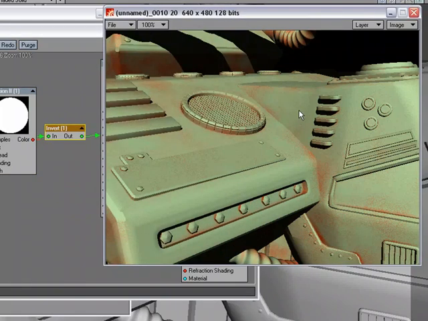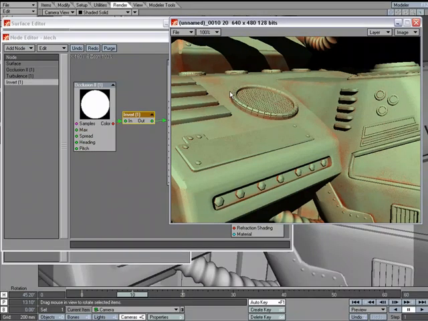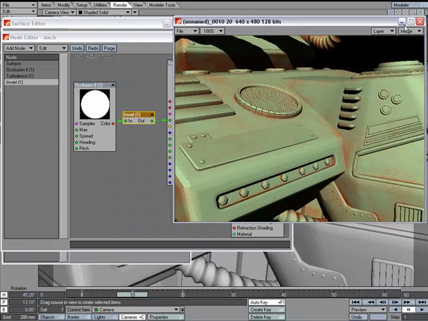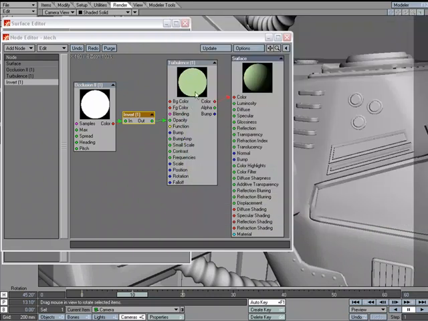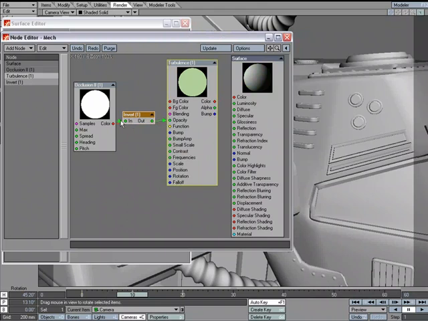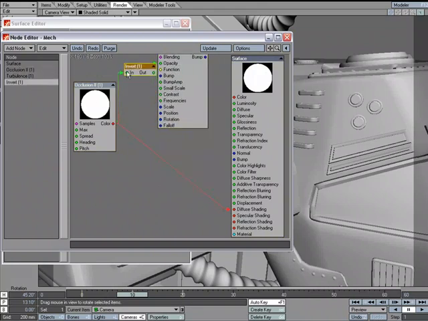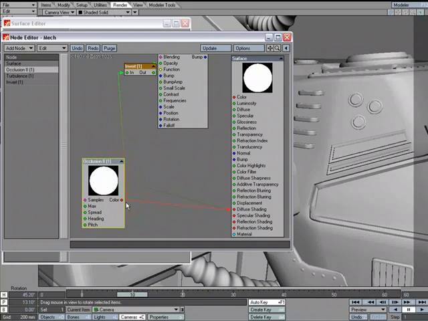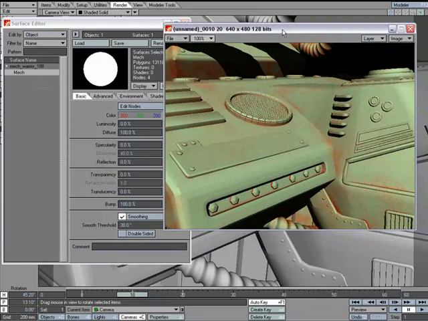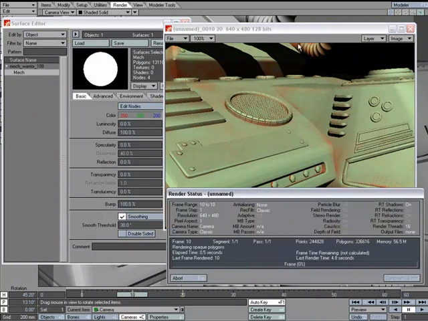So what we can also do is use the ambient occlusion node to build our occlusion pass. Now we're going to set up the scene a little differently to do that, but it's pretty harmless. So I'm going to throw that out of the way. I can keep that plugged in, but I'm going to plug this into the diffuse shading, and that's going to take over from this, so that this is kind of worthless right now. I'm just going to use the ambient occlusion node into the diffuse shading. If I do a render of this, we'll get a basic idea.